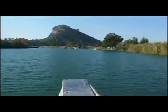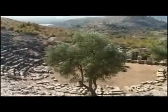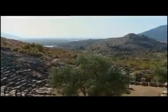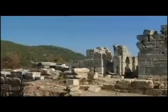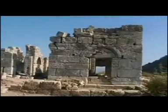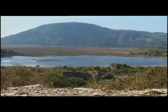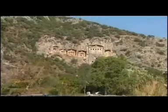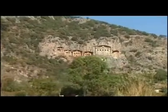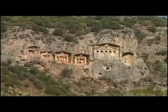At the end of the canal is the ancient port of Kaunos, a little-known archaeological site under restoration, with a theatre, Roman houses, and breathtaking views. The itinerary takes less than two hours and costs, inclusive of boat and entry ticket to Kaunos, less than 10 euros. Back on the canal, we continue filming these incredible sculptures on the cliffside, in this immense open-air museum of funerary art dating back to the 5th century BC.